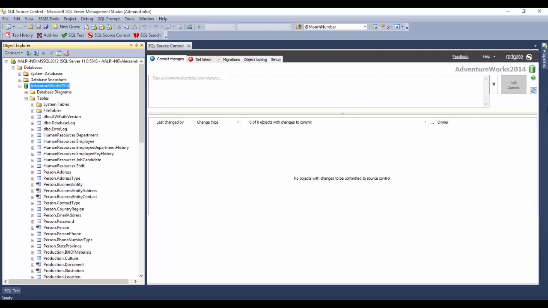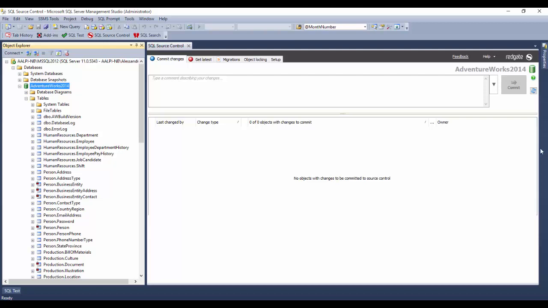I'm going to show you the new object locking feature in SQL Source Control, Redgate's SQL Server Management Studio plugin, which links your database to your version control system. I love this locking element, as it allows you to lock the object you're working on in Management Studio with just one click, meaning your changes are safe from being overwritten.